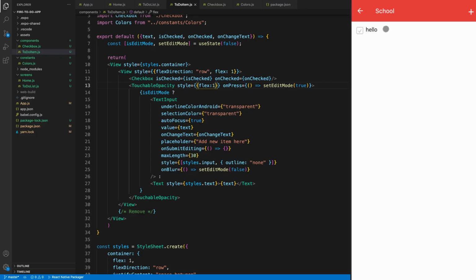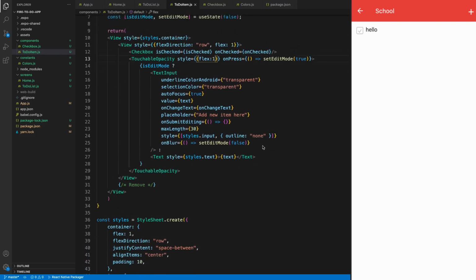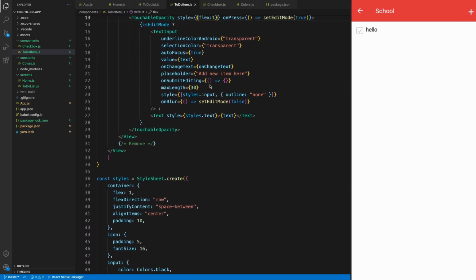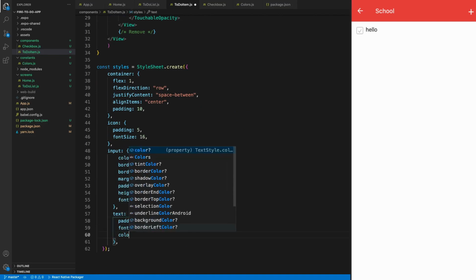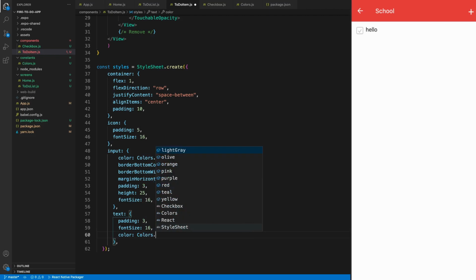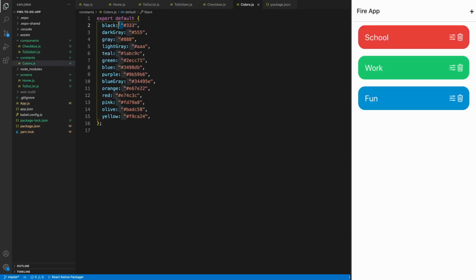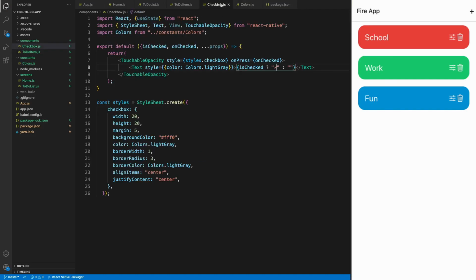And if we check it, also let's do one more thing. When we click on the checkbox, let's make it so the text is gray and that the text itself gets striked out. So we'll do that by, let's go down to the style. And okay, first we'll set the text color itself to colors.black. Colors.black, by the way, is different from regular black. It's a slightly less black black, so it's more of just a really dark gray. It's just going to make the UI look a bit more pleasing to the eyes.